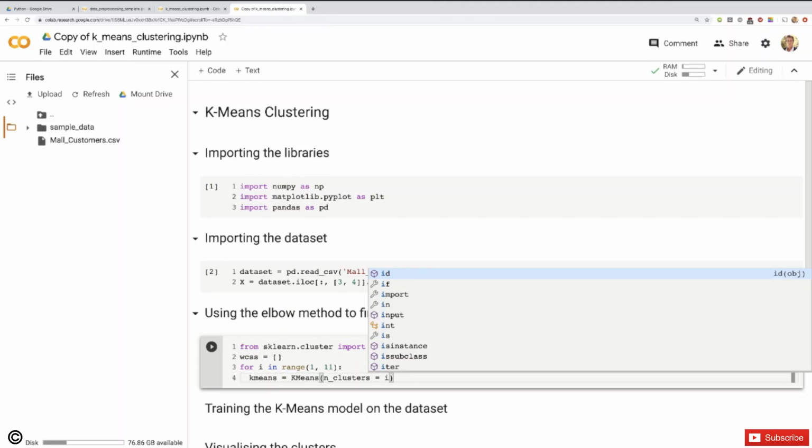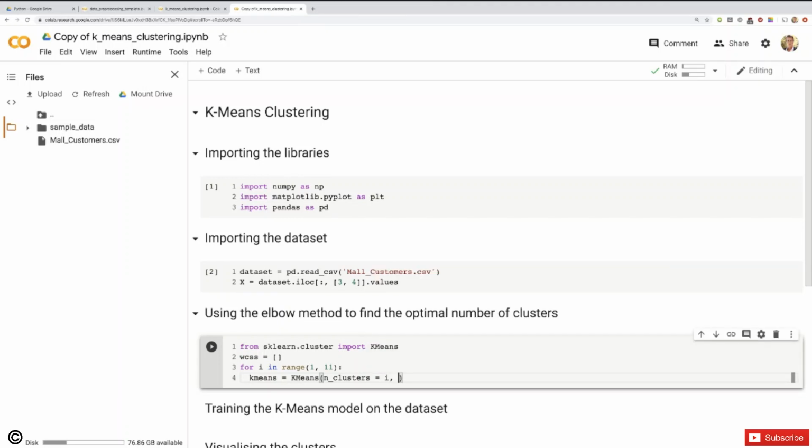All right, so number of clusters equals i, and then we would like to do something to avoid the random initialization trap, which was explained by Kirill in the intuition lectures. And the way to avoid it is to initialize the k-means algorithm with a particular method, and that method is called k-means++. So it's basically an advanced initialization trick, which will make sure we don't fall into the random initialization trap.